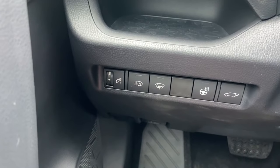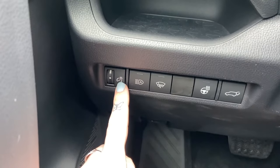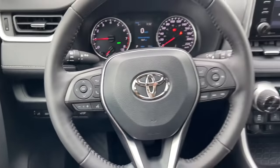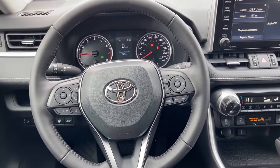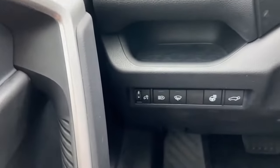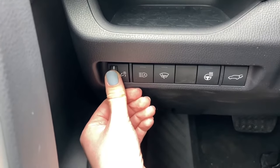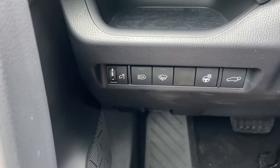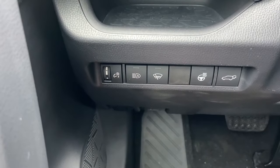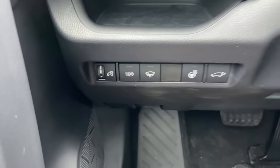This means it will actually prevent the dash and other icons from dimming while driving at night. As long as the dial is not clicked in, it will automatically dim when outdoor light exposure decreases. This is actually one of the most popular questions that people ask — almost every time it's because they have accidentally clicked in this dial while trying to adjust the brightness. If you want to keep a bright screen during the day but want it to dim naturally at night, just ensure that you scroll the dial to the brightest it can go before you feel the click.